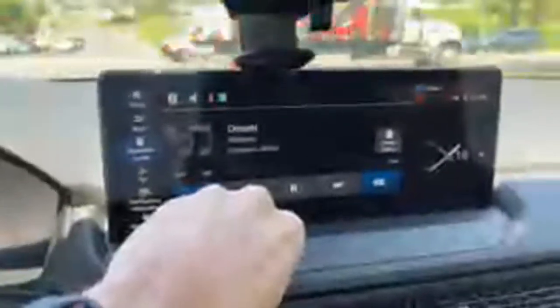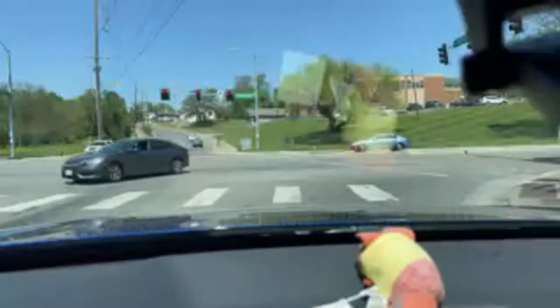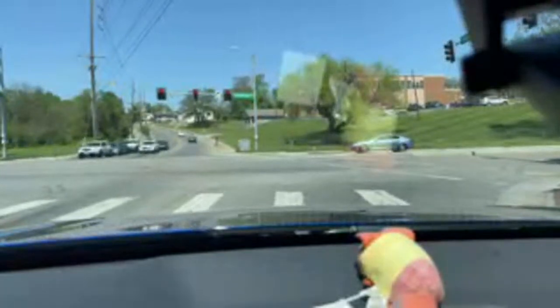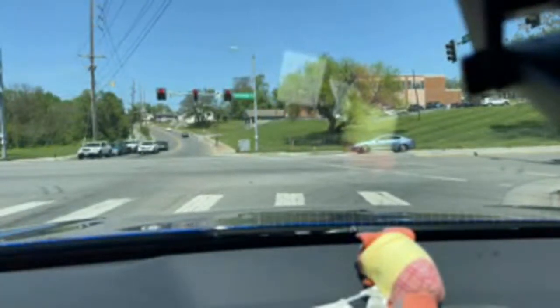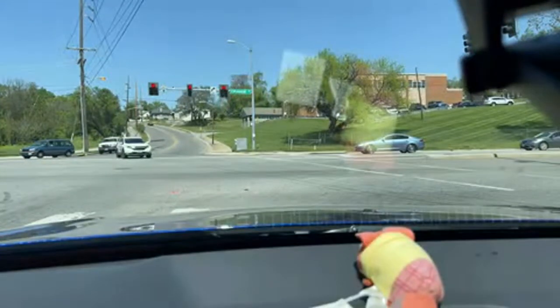Speaking of the radio, look at the radio. It's so nice. Let's see how the bass is. Sounds pretty good, but the bass is turned down, obviously. It's on flat. I don't know if this car has a subwoofer.